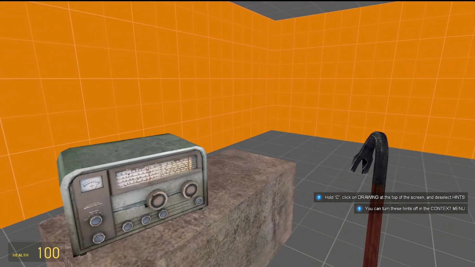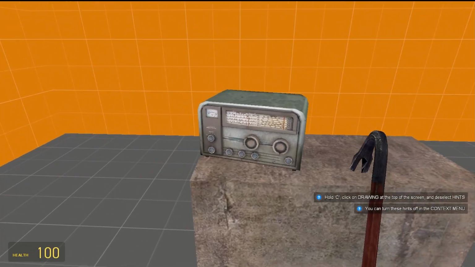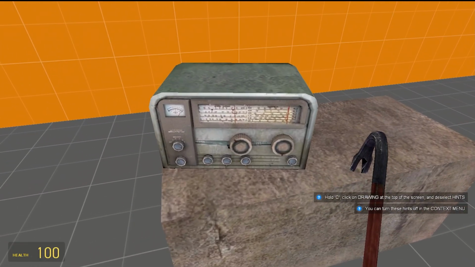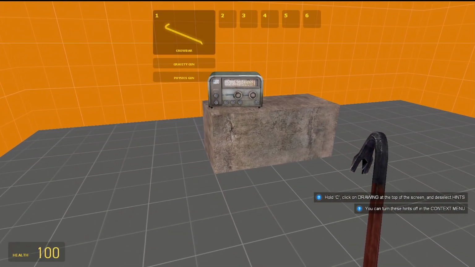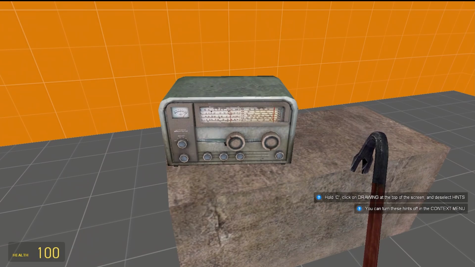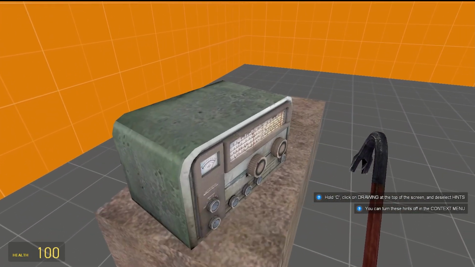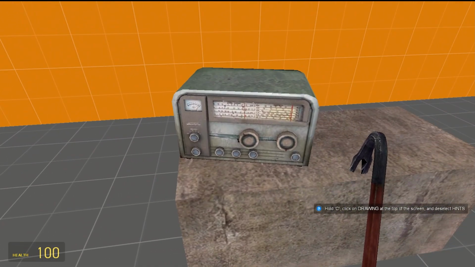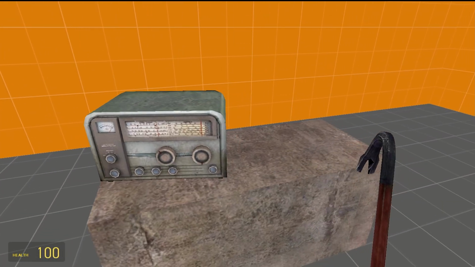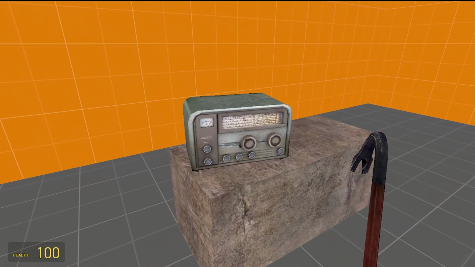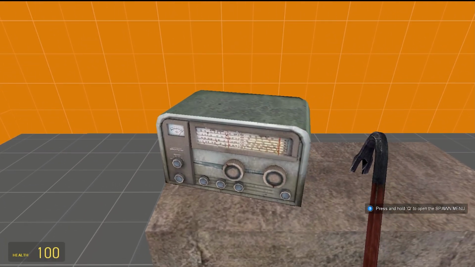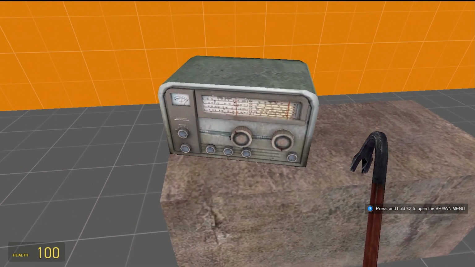Okay, so I messed up and unchecked toggle. You want your button to be toggle, but yeah, now this radio can play sound and stop sound, and it looks like a radio. Unfortunately, the song I picked, Chirp, takes a little bit longer to actually play, so you don't know if it's actually working.